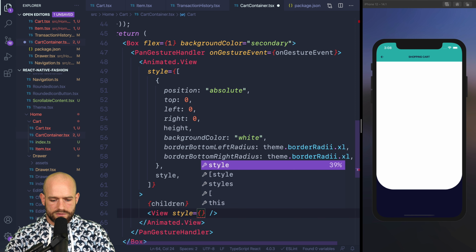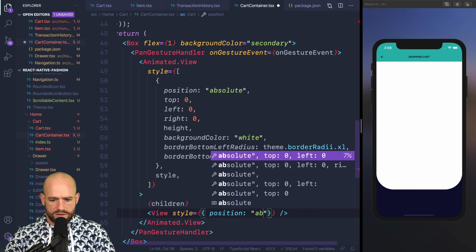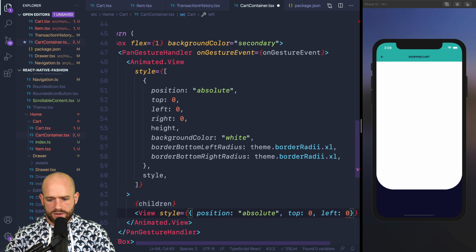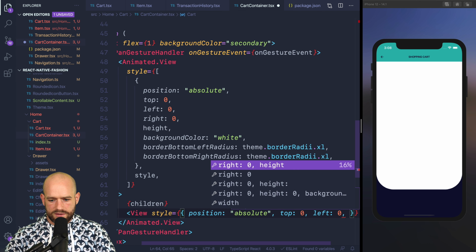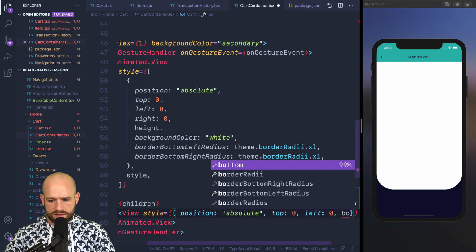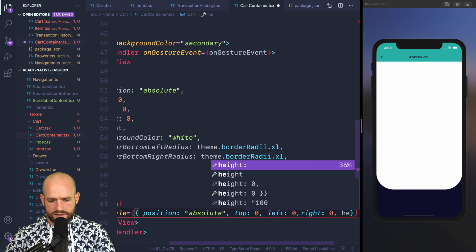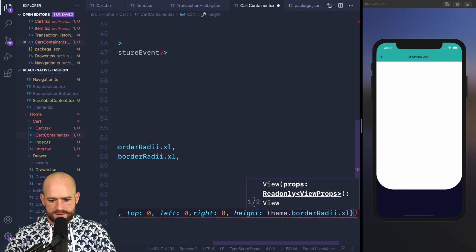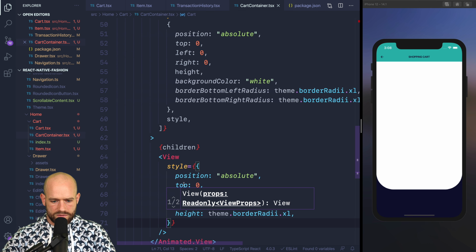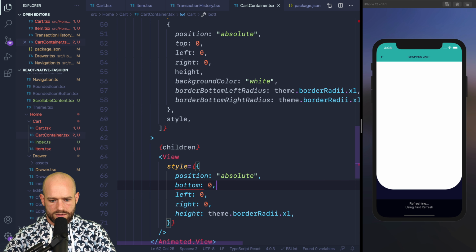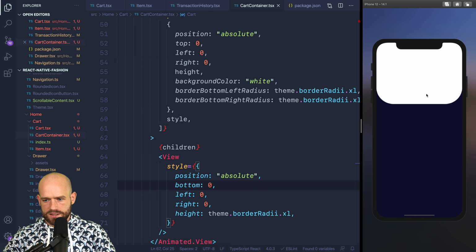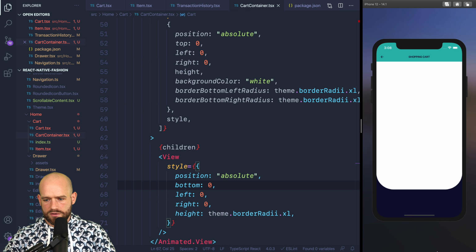So position absolute, top, left, right 0, and bottom 0. Okay, so you see now we have control, and here it's going to be a scroll view.